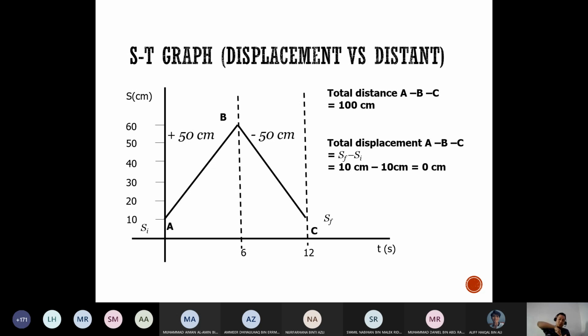So even though you walk 5 kilometers or 6 kilometers from the same spot, from Pasum, and then you walk 5 kilometers and again reach Pasum, the initial and final positions are the same spot. So we call the displacement 0, but the distance we call 5 kilometers, because you walk 5 kilometers from Pasum to Pasum.